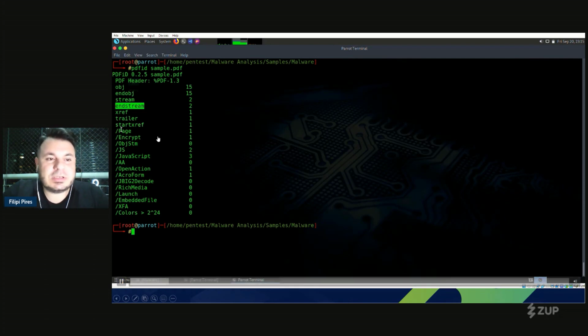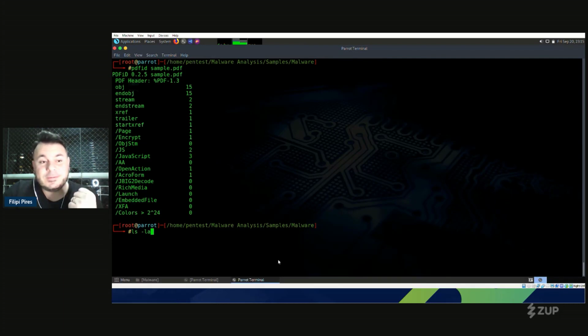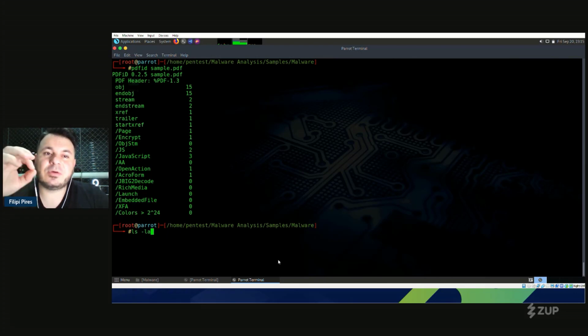So let's continue to see here. We have one page, and we can see we found 5 JavaScript inside the PDF, and we have an OpenAction. OpenAction is a very interesting point here. If you read on the website, you will see the OpenAction means the user doesn't need to click many times in the PDF file. When you have this OpenAction inside the PDF, the only action the user needs to do is download the file, for example, from the email.